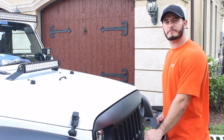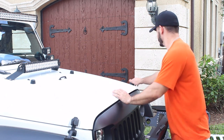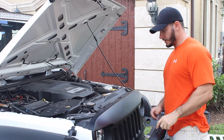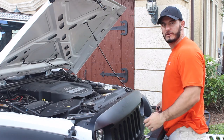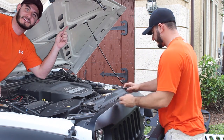So if you've watched one of my previous videos, you're gonna know how easy it is to uninstall the grill. You're simply gonna open the hood latches, lift the hood, remove these 6 tabs, and pull the grill off. If you want a full tutorial on how to install the Jeep grill, click on that video.